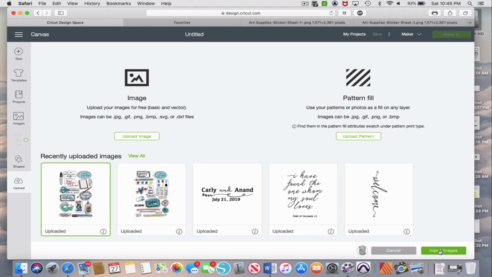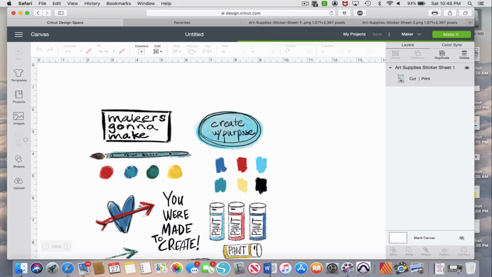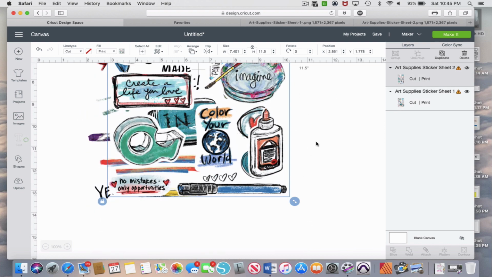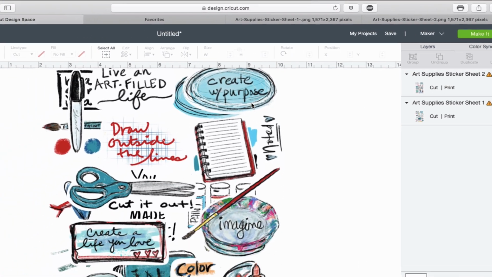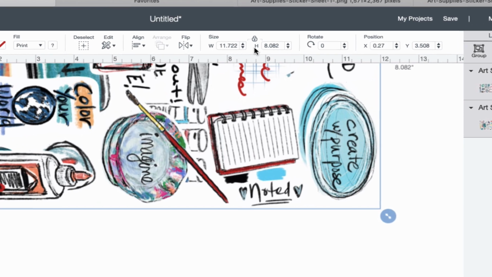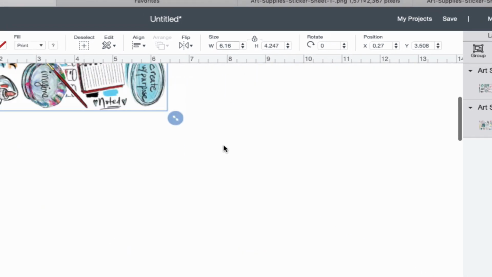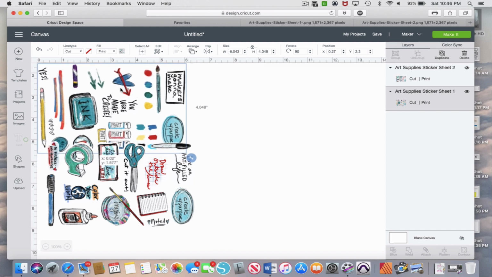Now we're going to select both of these, if we can. Insert images. This is a new canvas. And there are both of the sheets. So now what we're going to do is select them both by dragging over both of them. And then we're going to rotate by 90 degrees. Oh. There we go. I'm going to select them both again. And I'm going to change the width to 6.16, I think is what I had it at. Okay, and that automatically changed. When we changed the width, it changed the height as well, because this ratio has been locked.